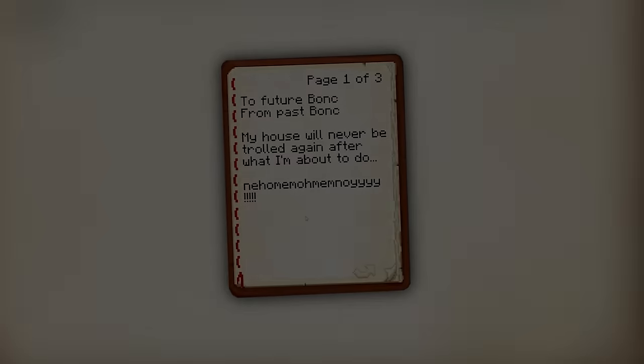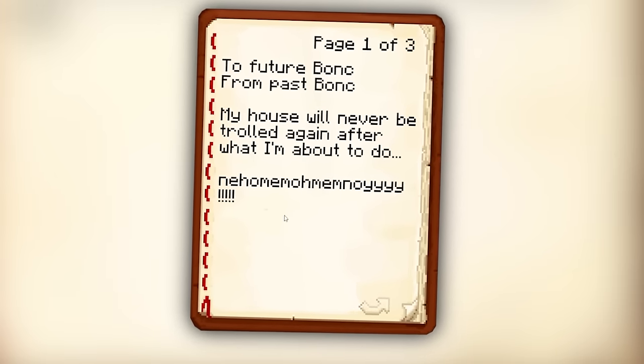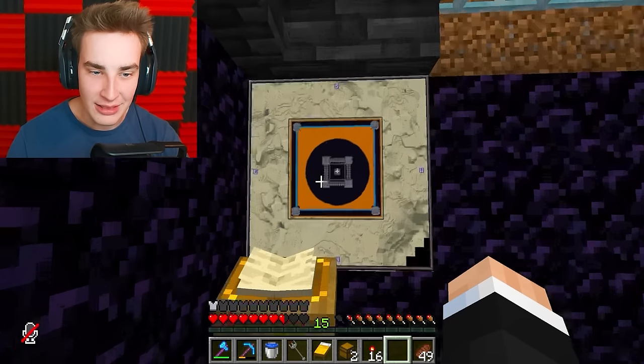But wait, there's a book here. "To future Bonk from past Bonk, my house will never be trolled again after what I'm about to do." And that's literally it. It doesn't even... Oh, wait, hold on. 2% milk, eggs, and cheese. Okay, nice. He's got his grocery list there too. But guys, we have to find this base.